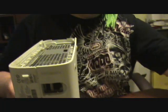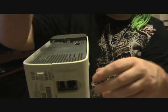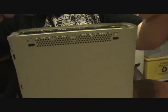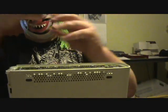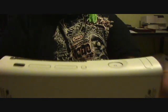Now you can put your heat, whatever these are called, back on. You just snap back on like that. And then this one, you want the notch in the front. Back on. And the faceplate like that, and you're all done.